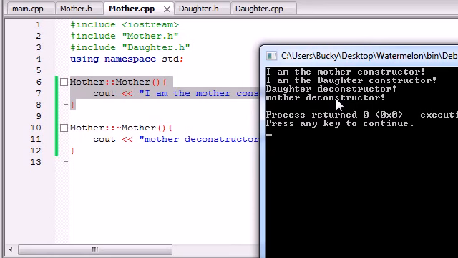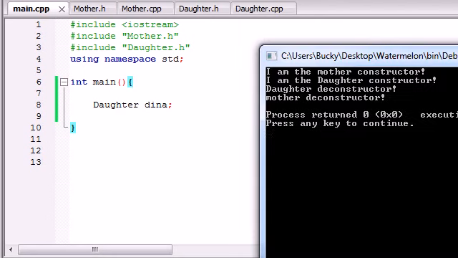So here's what's happening with the rest of the program. Whenever an object gets destroyed, and remember we only had one daughter object in this program, its deconstructor gets called. So Dina's deconstructor got called first, and whenever your program saw that this deconstructor got called, it set off a chain of deconstructors that get called after it. So if there were a huge family, the daughter would die first, and then the mother, and then the grandma would die, and then the great-grandmother. So it gets built in one order and dies in reverse order, but that's how it works.